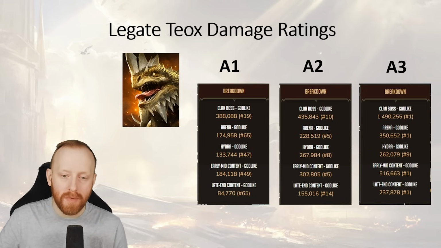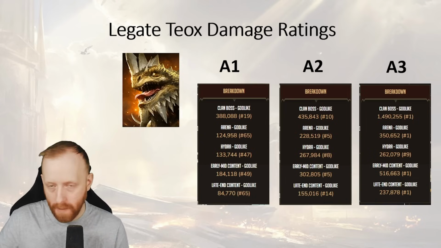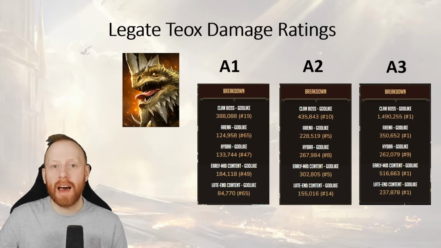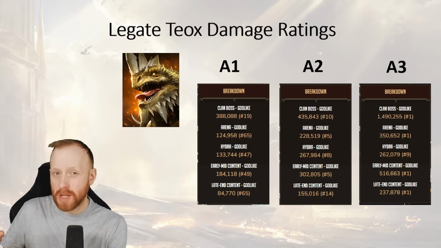If you scale this A3, it will be the hardest hit you will find in the game right now. He's the new king of damage. Anyone who's got Legate Teox, congratulations. Have a lot of fun with him. He's quite easy to put some lizards with as well.